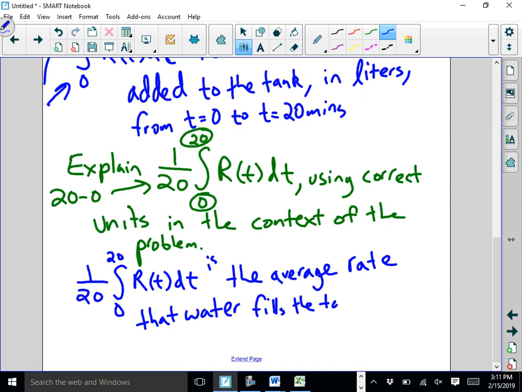And then remember when we did average value, I said the units of average value are always the same as the function that you're doing the average value of. So we would use the units for R of T. It would not just be liters here because this is an average rate. It's a rate. It should be liters per minute. So in liters per minute, over the first 20 minutes.